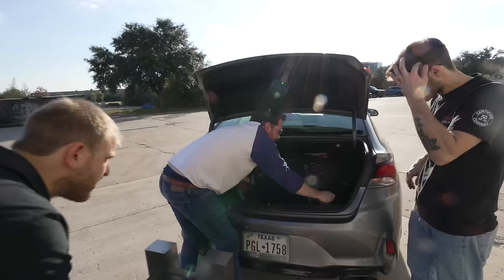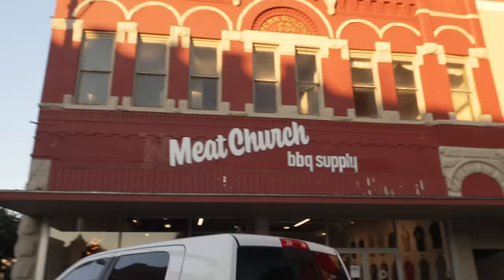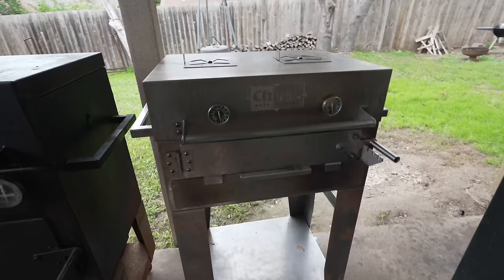Did it fit? Oh, that definitely fits. That definitely fits. Look at that. Yeah, that's a camping grill. Baby. Quick little pit stop on the way home. Shout out! A Pitman stop? No! Made it home with a new Chud grill.